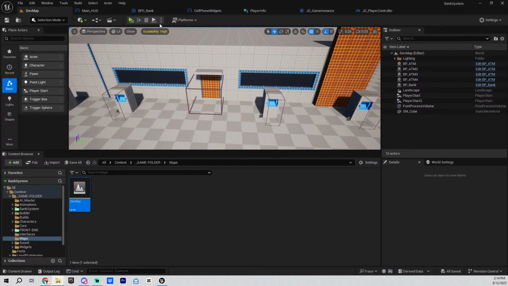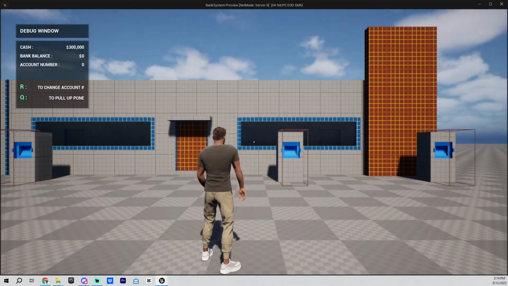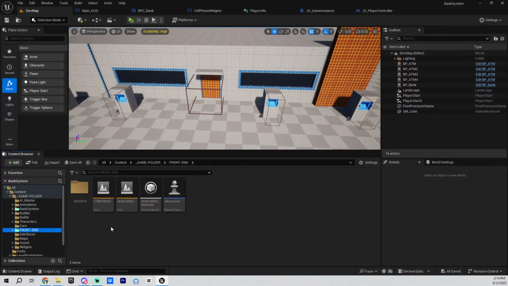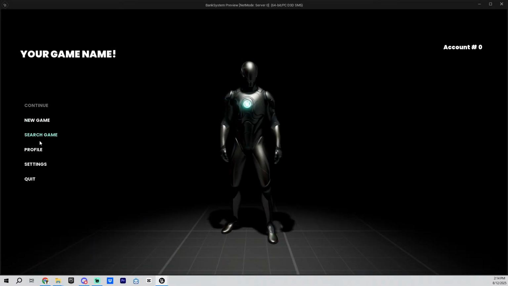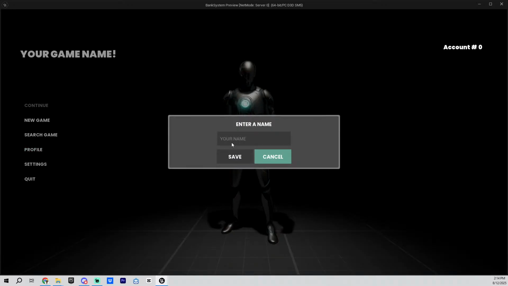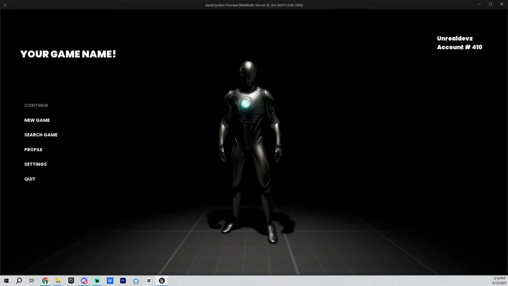You know what? Let's see something real quick. Okay, so yeah, it's gonna come down. When you first get the project, I'm going to add server stuff like create new session and all that. So for now, you come here and then you just enter your name, and then it will give you a random account number. This is for your bank account number, all right?